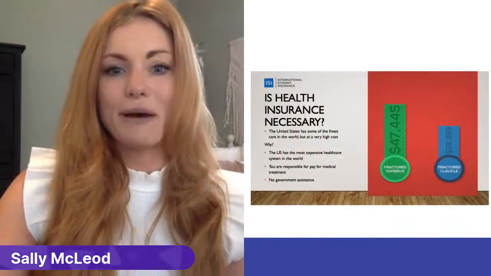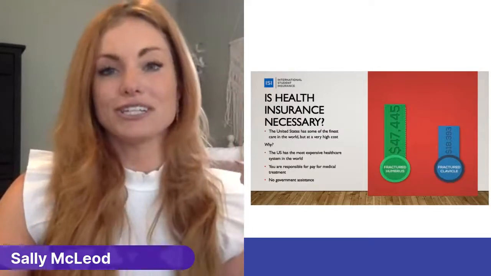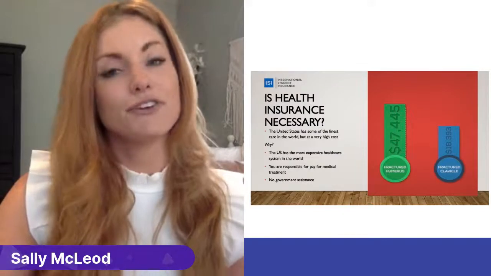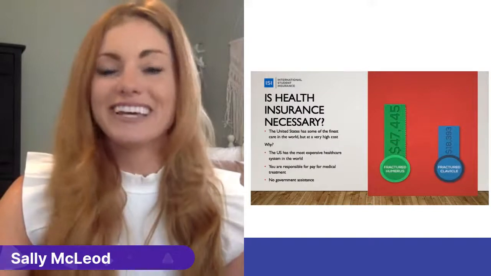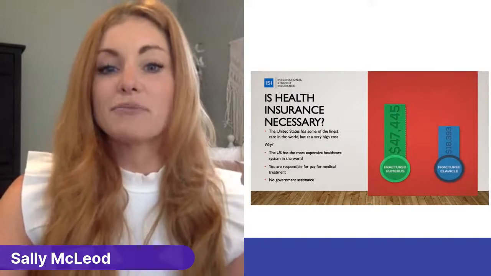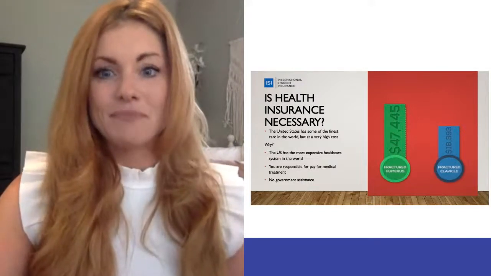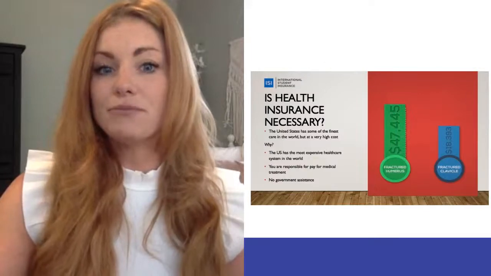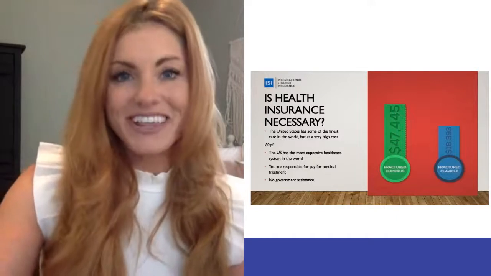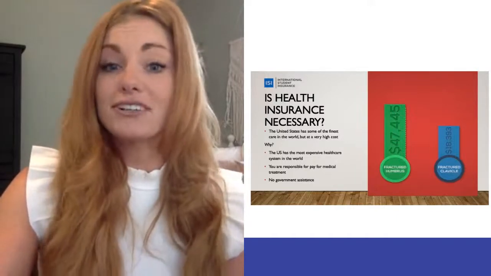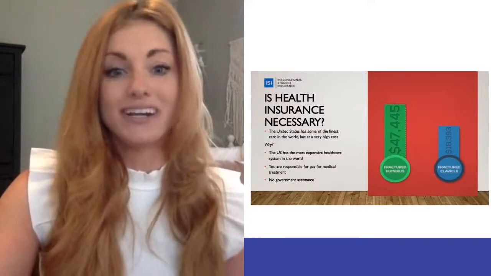Now, let's talk a little bit about why you need insurance. As some of you may already know, having health insurance in the US is crucial. But for those of you that don't, it's important to understand that seeking treatment in the US is really unlike any other. While you may have access to some of the best medical treatment in the world, this comes at a hefty price tag. For example, did you know that a fractured humerus, or the arm bone between your shoulder and your elbow, can cost around $50,000? While a fractured clavicle or shoulder fracture can cost around $18,000 or more.